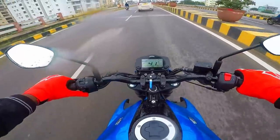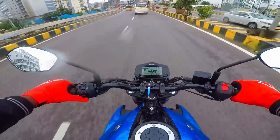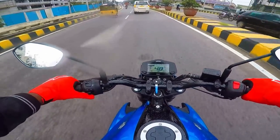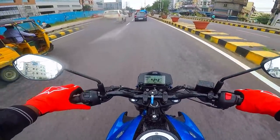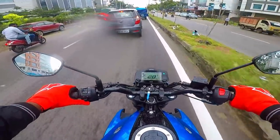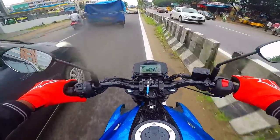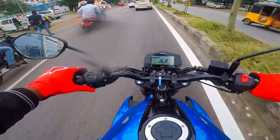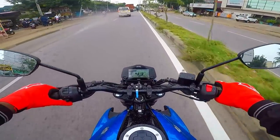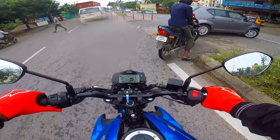The best part about the Jigsaw Street Fighter is it's incredibly lightweight, and the street fighter handlebar — the street control handlebar — is so perfectly set. It's not too aggressive or even slightly forward-biased, so you don't have to strain your back or reach for the handlebar. It's extremely well positioned for comfortable city commutes all day without feeling stressed. The handling has been the hallmark of the Jigsaw series right from its launch. It changes directions in a flash, holds the line flawlessly, and gives you incredible high-speed stability — great flickability and high-speed stability perfectly balanced.